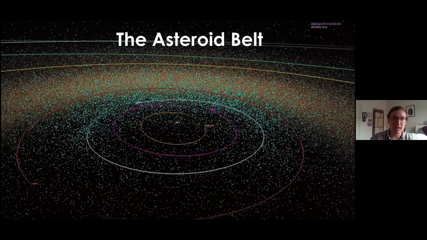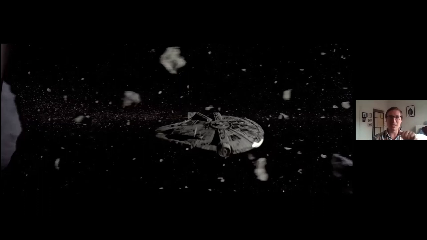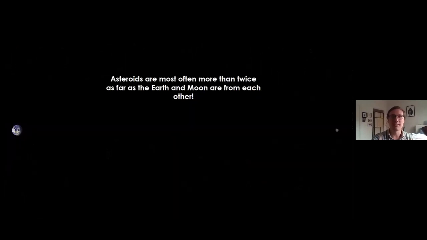But if you actually went in there, you wouldn't see much. It doesn't really look like this - these dots are way bigger than the asteroids themselves. It does not look like Star Wars when you're racing between asteroids to escape the Empire. The asteroids are actually way further apart. The typical distance between asteroids in the main asteroid belt is twice as far as the Earth and Moon are from one another - like 600,000 kilometers. It's an enormous distance on average, so you run very little risk of actually running into an asteroid.